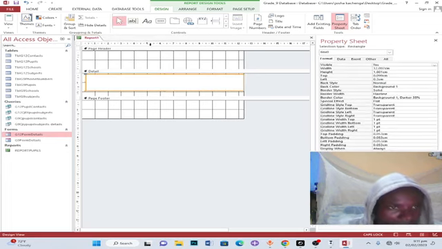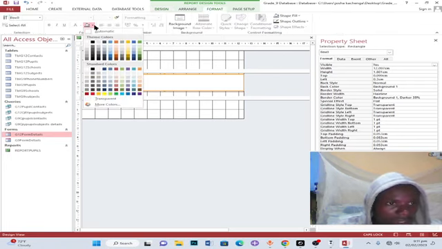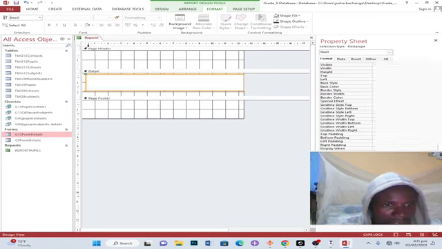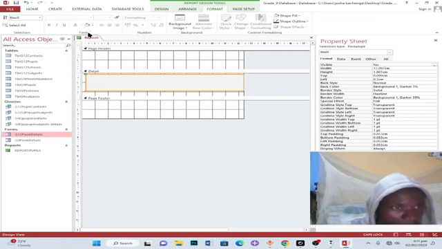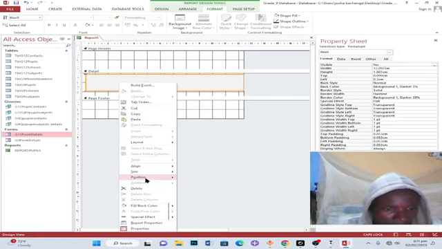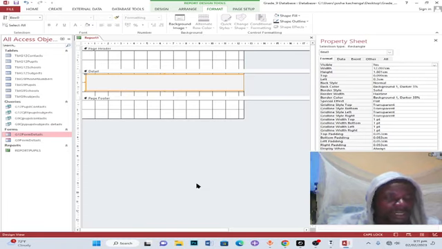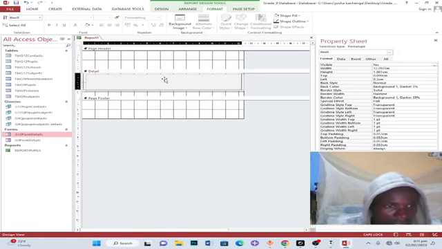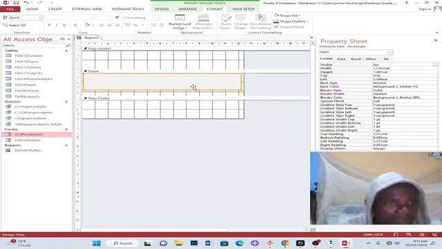We have a white background for this rectangle. Then go to format, then from there change the background color to something nice, whatever color that you want. Then position, say send to back, because we want our records to be in front. So this rectangle should be at the back. So I have put it at the back.